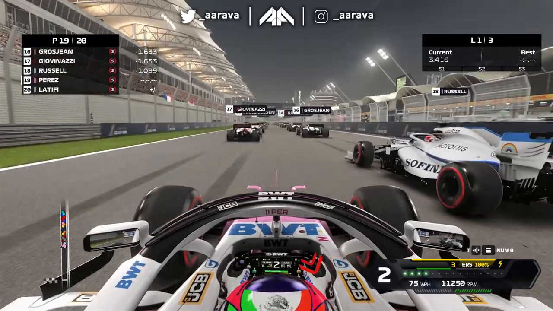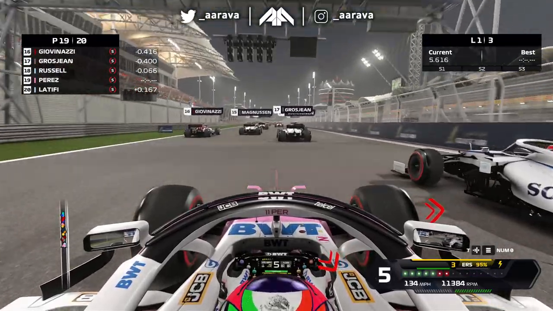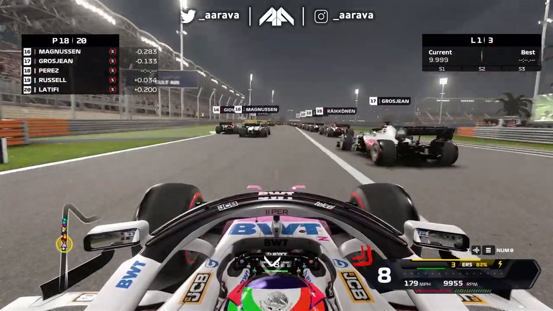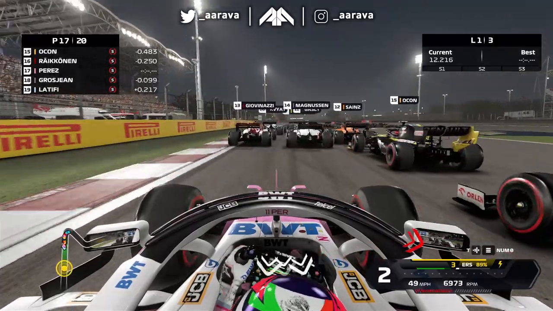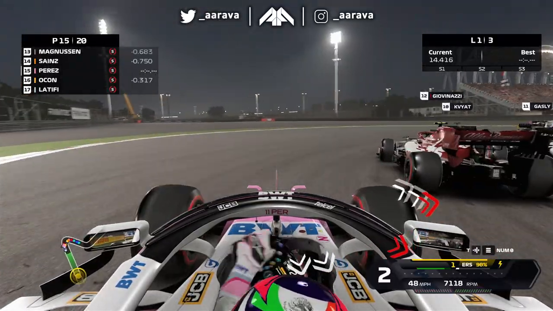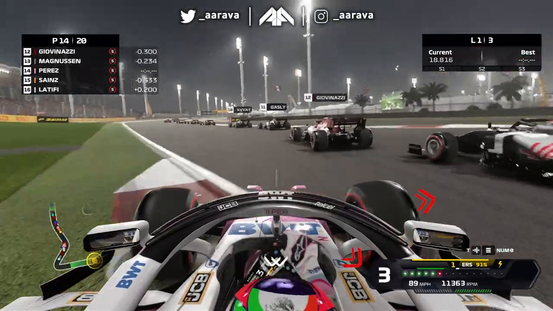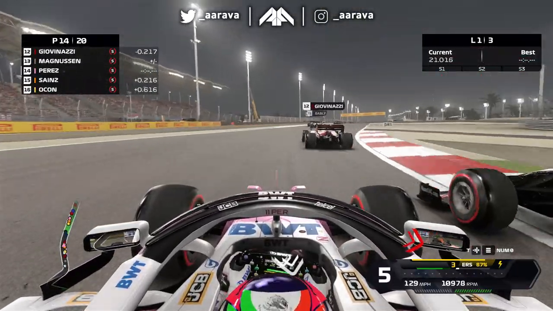Inside line is working for us. It's an interesting start here. Oh, this is a bad start because now I'm stuck here in the middle. I can't go on the inside. Right, I'm going to have to go on the outside. Okay, everyone's going to survive this one, okay? Everyone made it, did they? Okay. Somehow we're still P14.